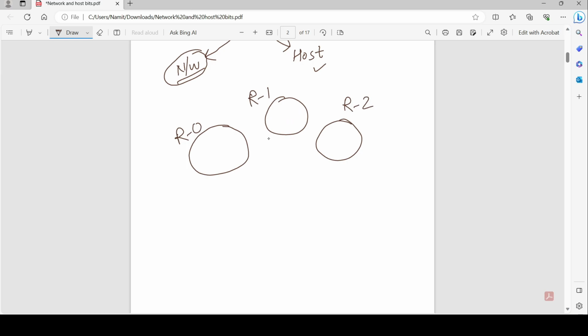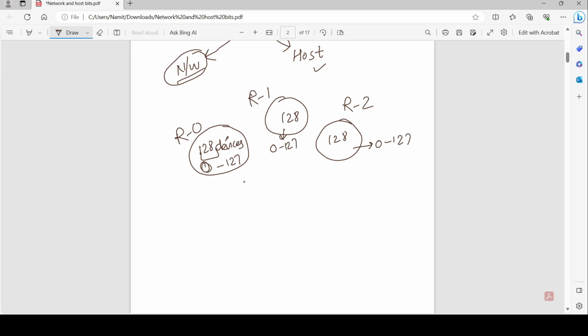In all these three regions we can have, let's say, 128 computers. So 128 devices are going to be there. I'll write 128 over here, 128 over here, 128 over here. Now the numbering on these devices within each region would start from 0 and end at 127. Similarly over here it would start from 0 and go to 127, and again 0 to 127.